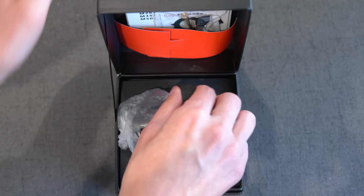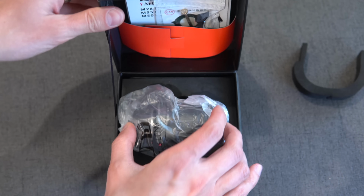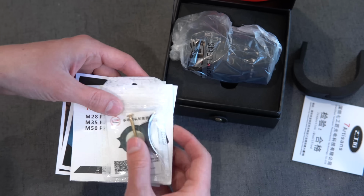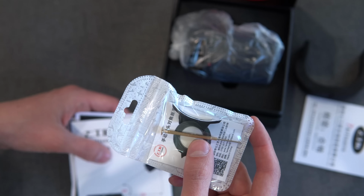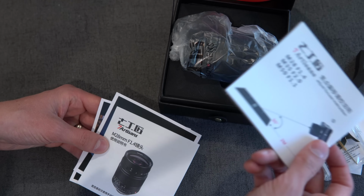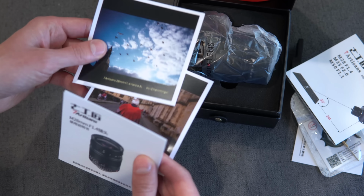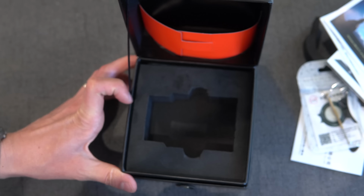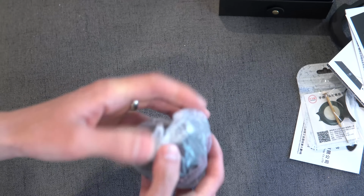All right, so you have a little foam holder, the lens is here, and then back here you have a warranty card, looks like some sort of lens support, and a little tool, adjust focus instruction, not sure what that is, and then some random sample photos. And the lens itself is nicely packaged in this foam here.